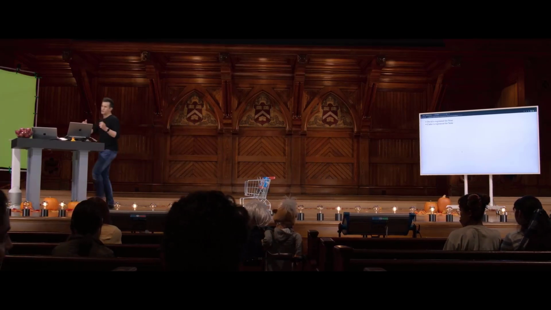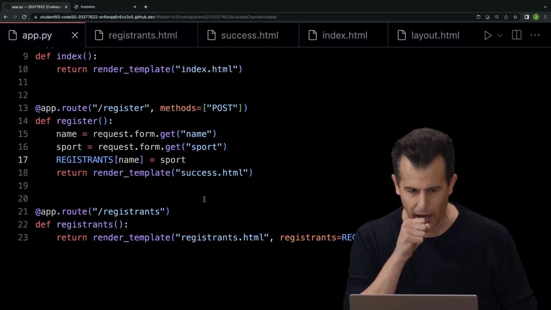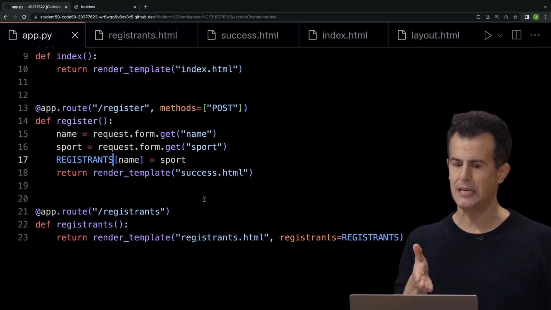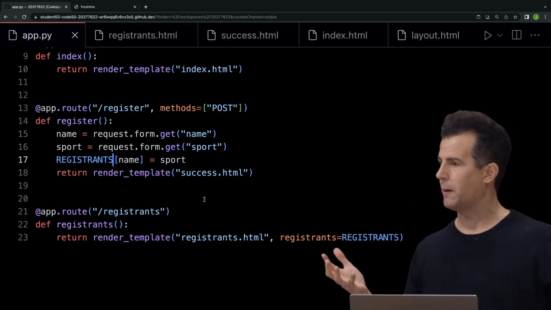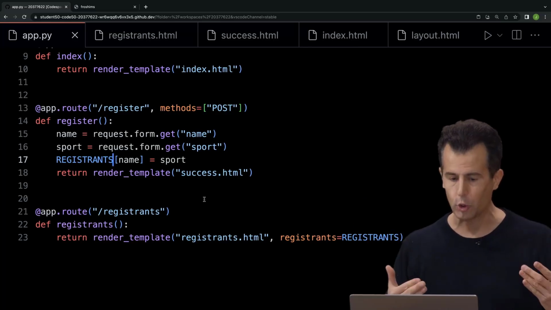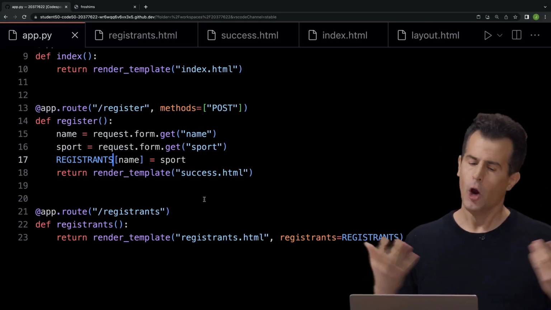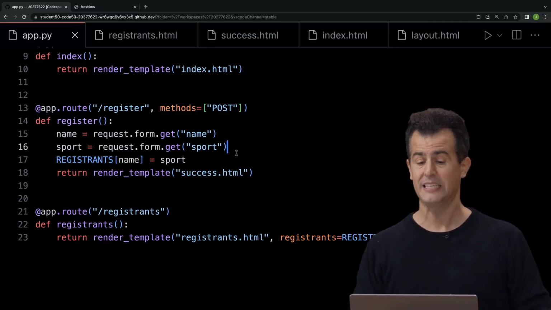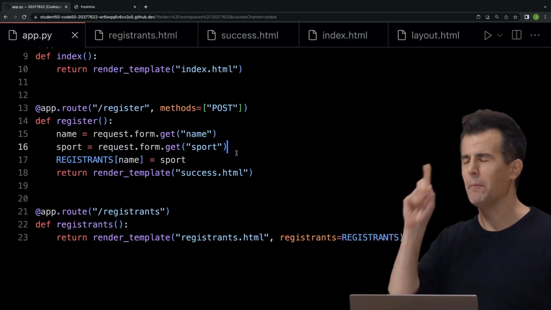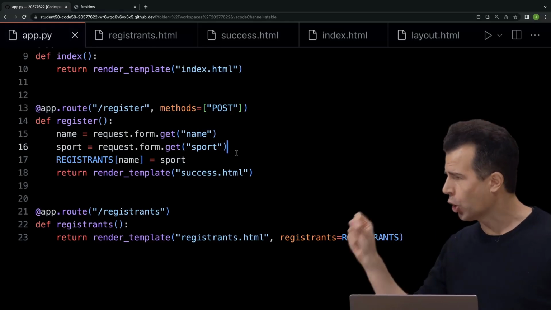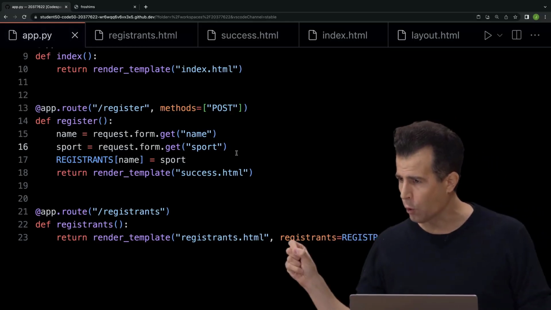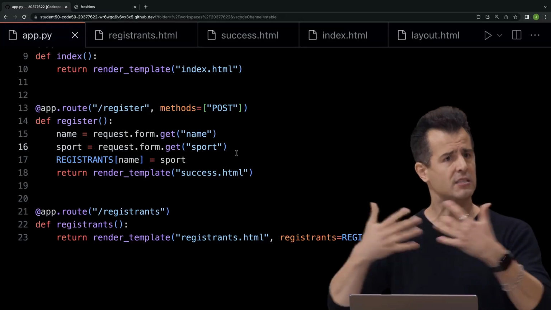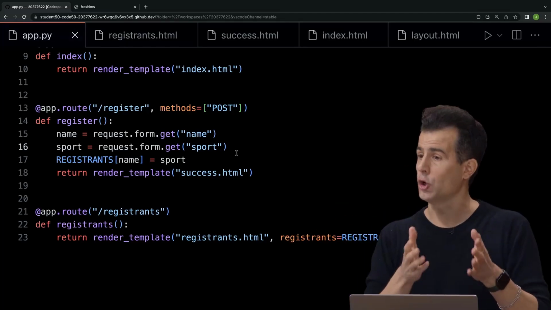Well, the first thing I literally just did in front of you all was I went to app.py and I stared at line 17 thinking like, how did I screw this up? I'm putting sport as the value of the key, which is the student's name. All right, line 17 looked fine to me a few seconds ago, so I looked then with my eyes at line 16. And this too looked OK. My first thought was, oh, did I use request.args instead of request.form instead? Because that would have assumed GET instead of POST. But no, like that looks OK too.